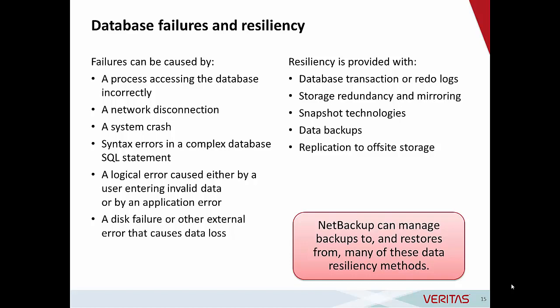So for some of these minor issues, like inaccurate access to the database or an unexpected reboot, the database is usually able to restore itself to a consistent state by using its transaction or redo logs. In the case of device failure, many times layers of protection are used, such as storage redundancy or snapshots. So where NetBackup really gets involved is where we have more serious problems with the database, where we have multiple device failures, where we have the complete loss of a host, where we have serious corruption of data. That's where oftentimes we're looking to NetBackup to be able to recover data.